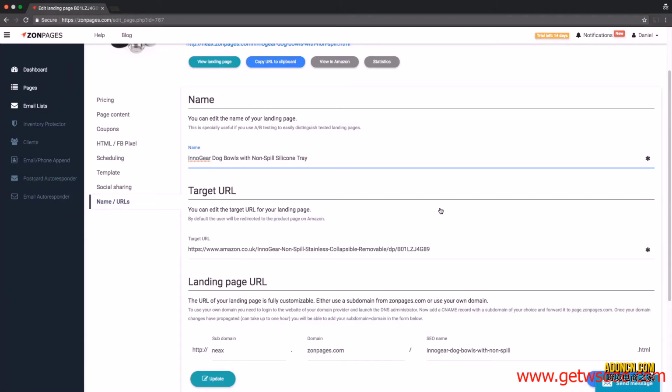Or you can play around with the likes of super URLs, although it's a bit of a grey area whether they work or not, and whether they're within terms of service to do yet. One of the ones you can use is the storefront URL. I've been hearing a lot about that lately, where you can basically go into your storefront within your brand and then do a search for a keyword that you're wanting to target. So for example, dog bowls, and then you can press that search and then go up to the top and copy that URL. That's called the storefront URL. And I've been hearing some good things about that lately, so you can also try that one out.